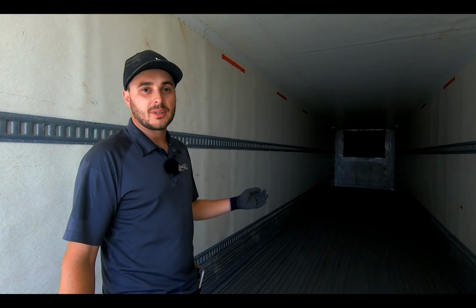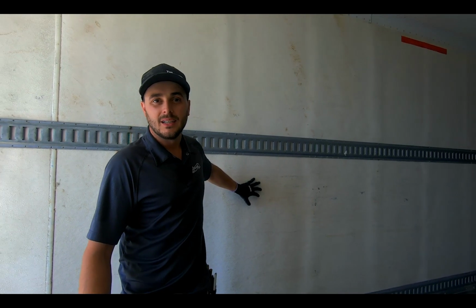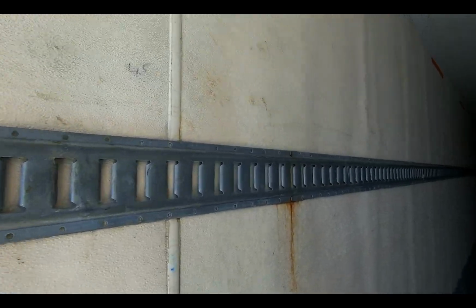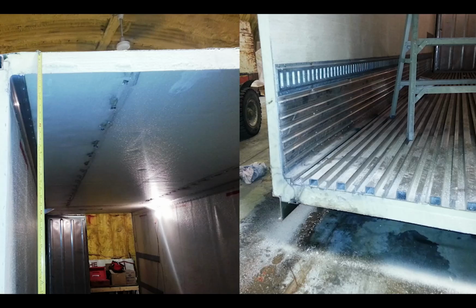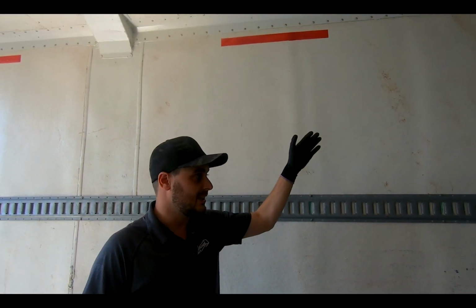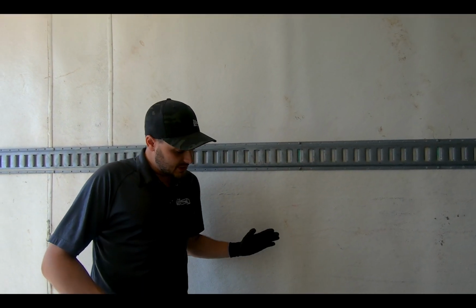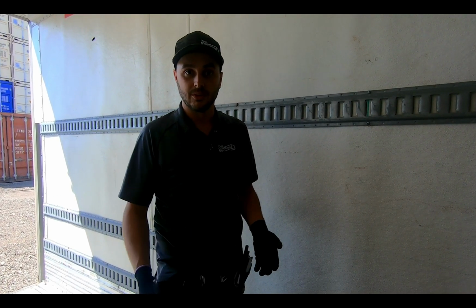So these here have a fiberglass FRP panel. It's a white pebble finished panel, very similar to what's in commercial freezers or refrigerators. It's a nice panel, it's white, so it reflects the light very well. The container here has 2 inches of foam in the walls and 3.5 inches of foam in the floor and in the ceiling. It's a great building envelope where the foam actually continues around the top edge and then through the floor. There's basically 2 floors in this thing where the foam comes down the wall and under this aluminum T-slot floor, but then there's the I-beam cross members that are running below the foam structure as well.